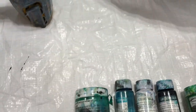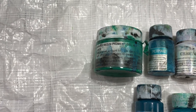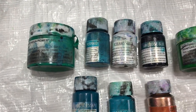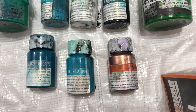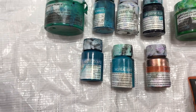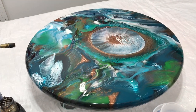Okay, let's get back to the colors. All right, Art Tree Jade. It's a pigment gel. Mermaid Mica, Iceland White, Turquoise Blue, Rainforest Green, the metal copper pigment, Tropical Bird, and Arctic Escape. So there you go. That's all the products we used in this.